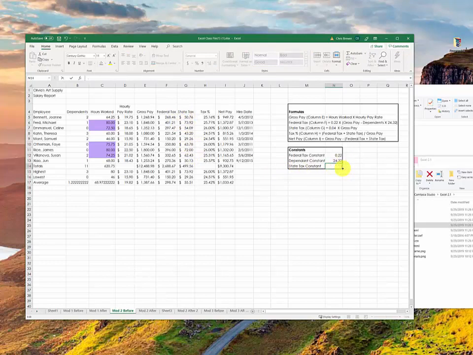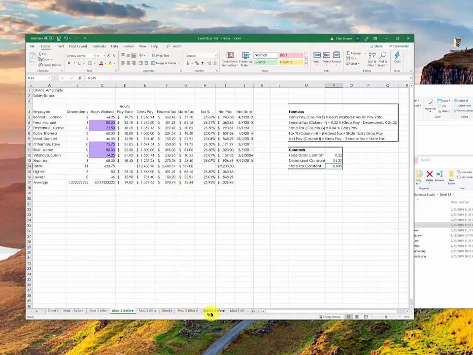I can go in here and say 0.045, and when I hit enter, watch what happens to this column and this column. All three of these are going to change because my state tax is going to change. So I hit enter, and you'll see that all of those changed. And it's all dependent on what is in this cell. So I only have to change one cell to change my spreadsheet or my column like that.